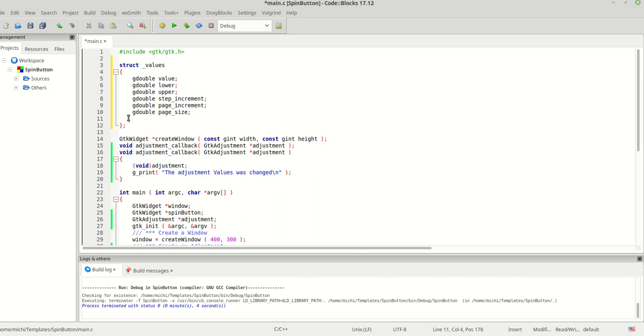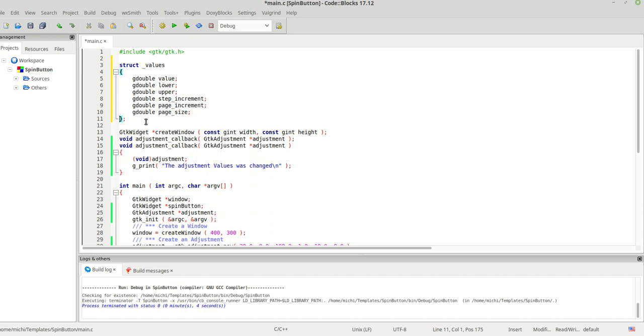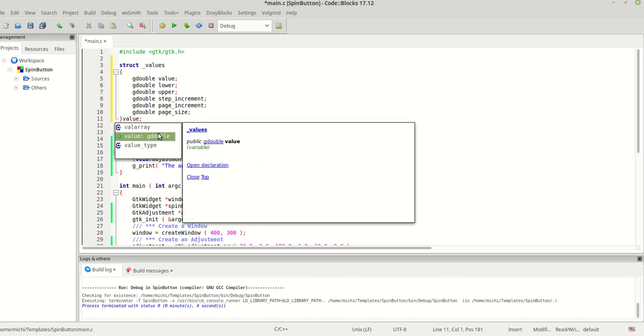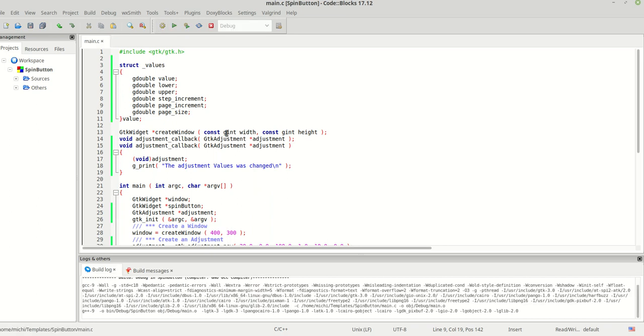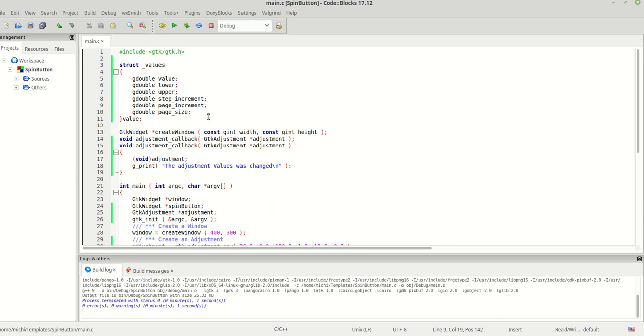Okay, now we are creating these values, isn't it? Yes, we did. Now, because we have these values, let's also create a global one. Okay, we have a value here.